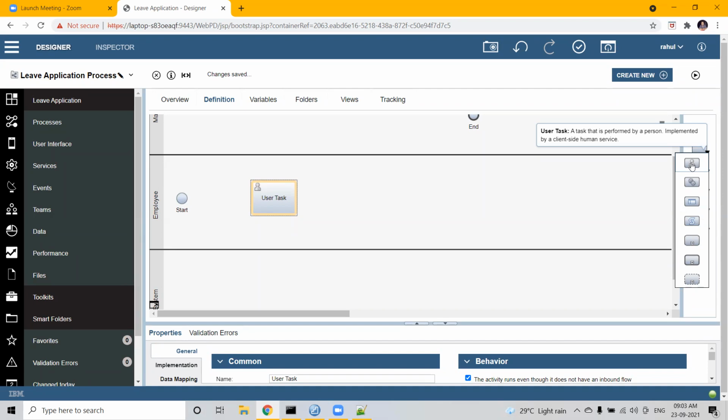So we can design a UI through a user task, and that's the reason we're adding this for the employee activity. Okay, we are good with the user task.